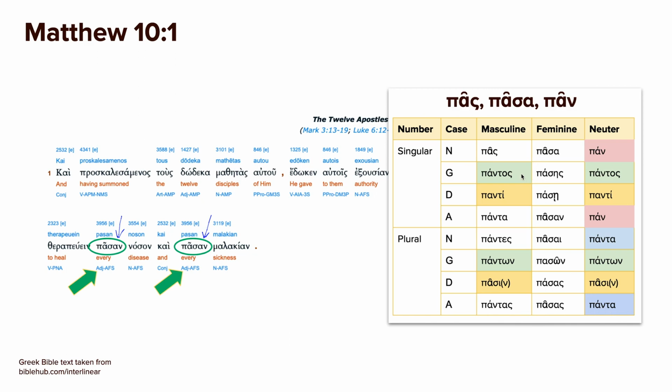Now, just to make sure everyone has this drilled into their heads, we see the same forms in the genitive, masculine and neuter, and genitive, masculine and neuter, plural. And the same forms for the masculine and neuter dative singular and dative masculine and neuter plural. And then we also know that neuter nouns have the same forms in the nominative and accusative, whether it's the subject or direct object, they'll look the same. You have to know from context. Also in the plural, nominative plural neuter and accusative neuter plural are the same form as well.